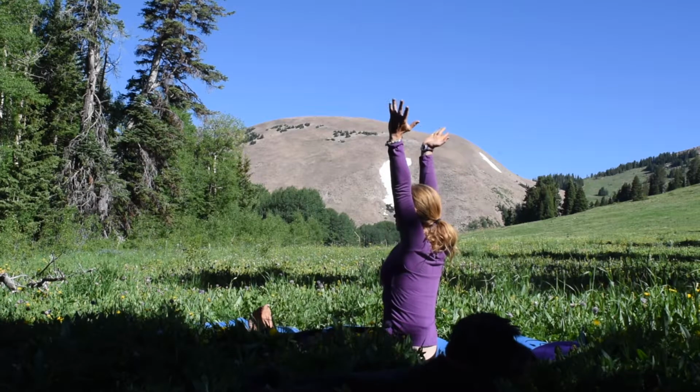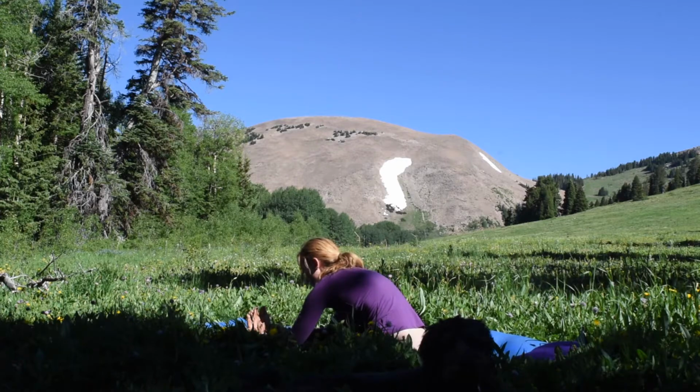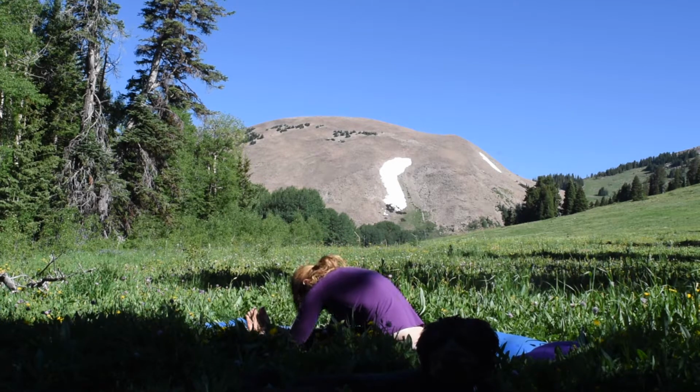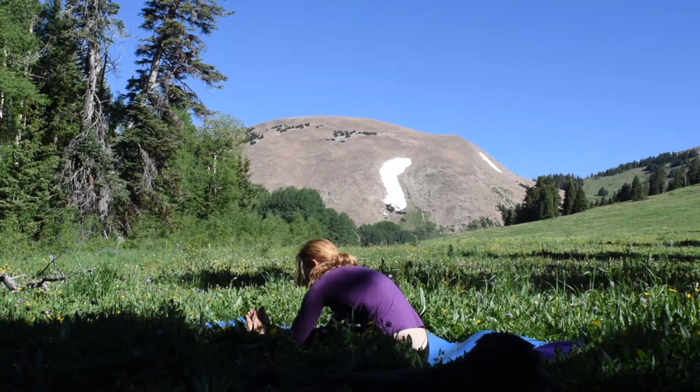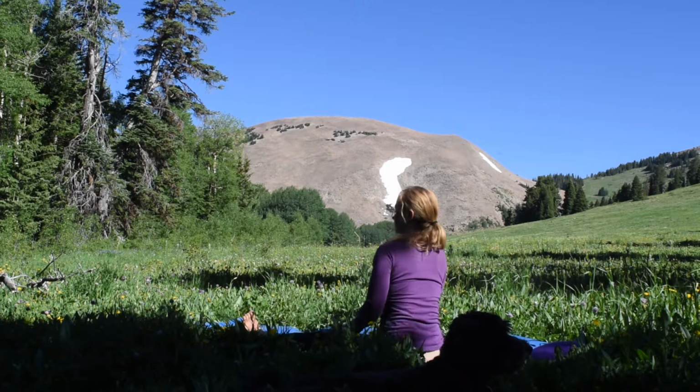And we're inhaling up tall once more. Exhale, seated forward fold. Maybe holding on to the feet and pulling yourself forward, maybe not. Maybe just grabbing the shins, the calves, or the upper thighs, wherever you're capable today. Keeping the back as straight as possible. We're going to once again work with the breath in the neck. So in the inhale, you bob the head up. On the exhale, you let the neck release down. Inhale it up. Exhale, bob it down. Maybe as you oxygenate the body, you find a little bit more to work with, more stretch.